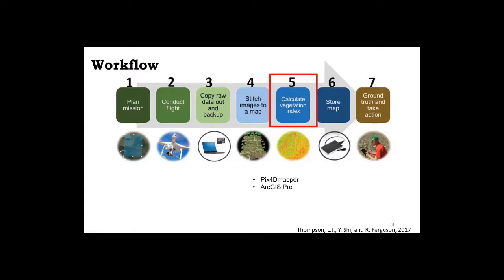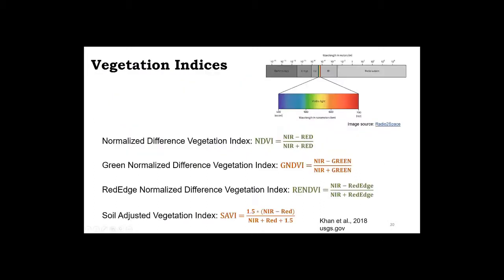Another important part of drone flight is to calculate the vegetation indices that make sense of the data we collected. Depending upon the type of sensor we use, we can compute various vegetation indices that are related to plant health and water stress. So over here, I'm presenting the most commonly used vegetation indices to assess plant health and growth. Number one is the Normalized Difference Vegetation Index. It is used to quantify vegetation greenness, which helps to understand vegetation density and plant health.